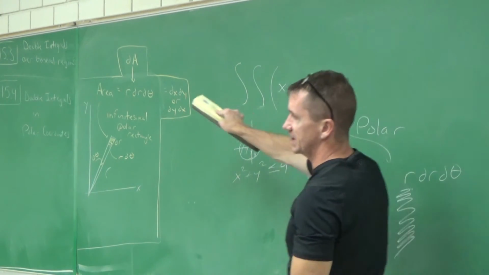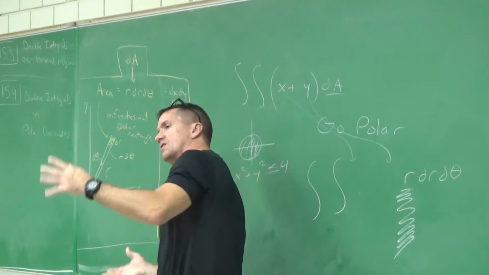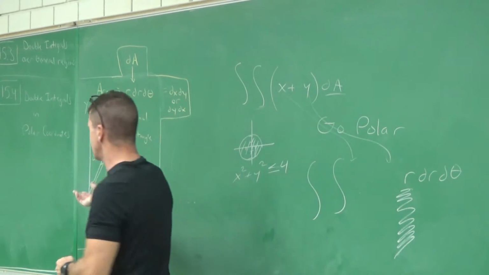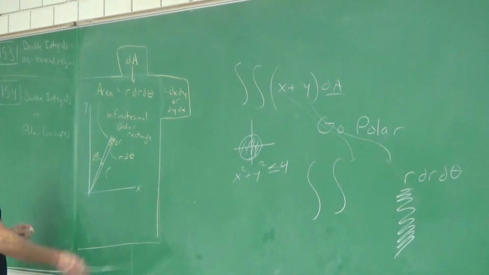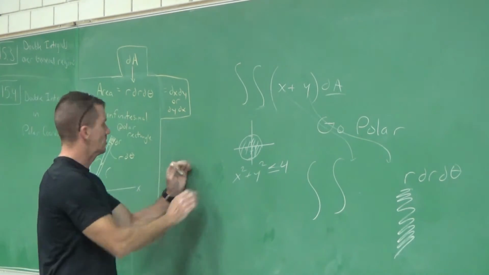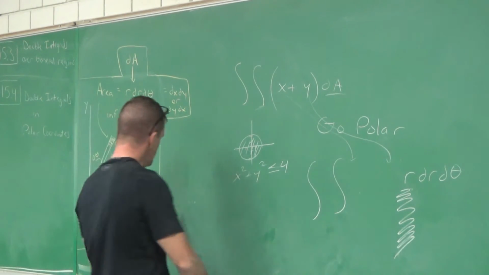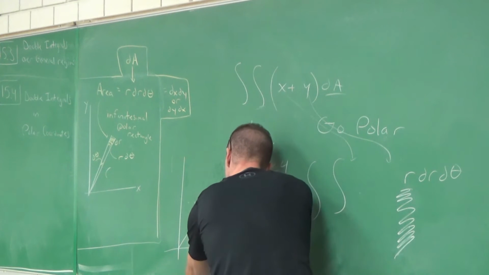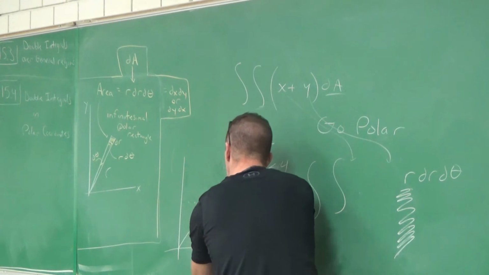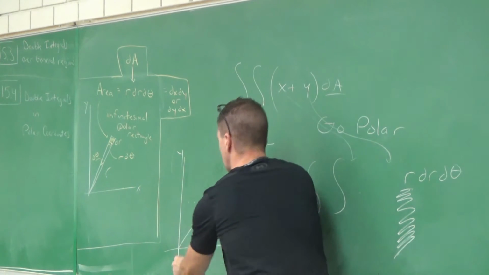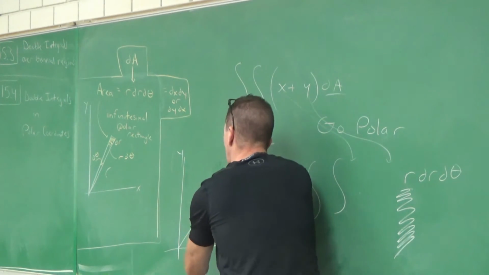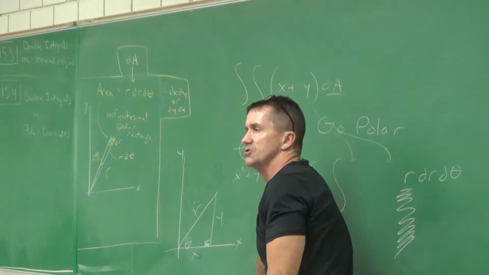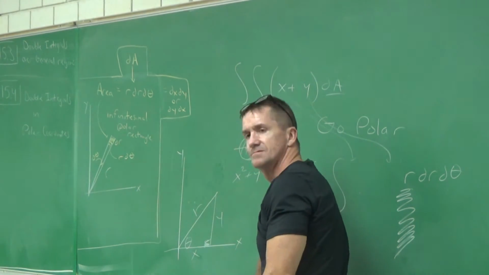So we have to put something else on the board. When we convert to polar coordinates, what does x represent and what does y represent? To do that, all we need is a nice right triangle. You know what? I think I'll put it on this board here first, and I'll transfer it to here. This is all we need to go into polar coordinates. So would you just build a triangle? All right. 90 degrees, that's the x-axis, that's the y-axis. Call this length x, call this length y, and call this radius r. And put a theta there. And do a little SOHCAHTOA, and you'll know the conversions.